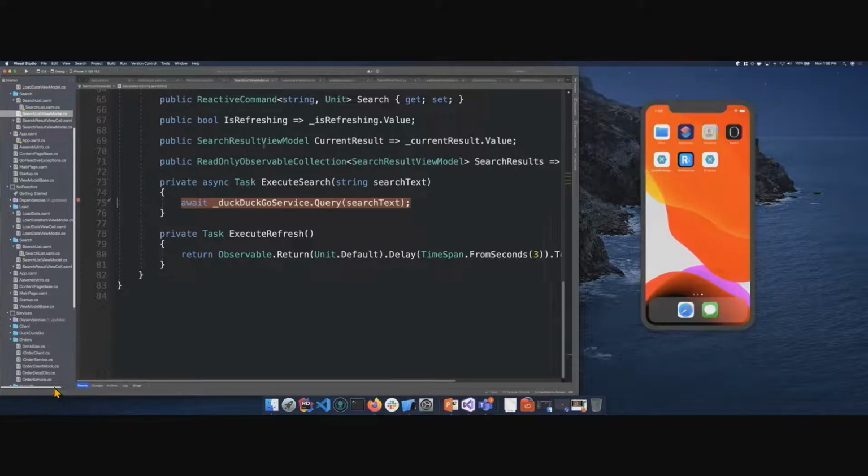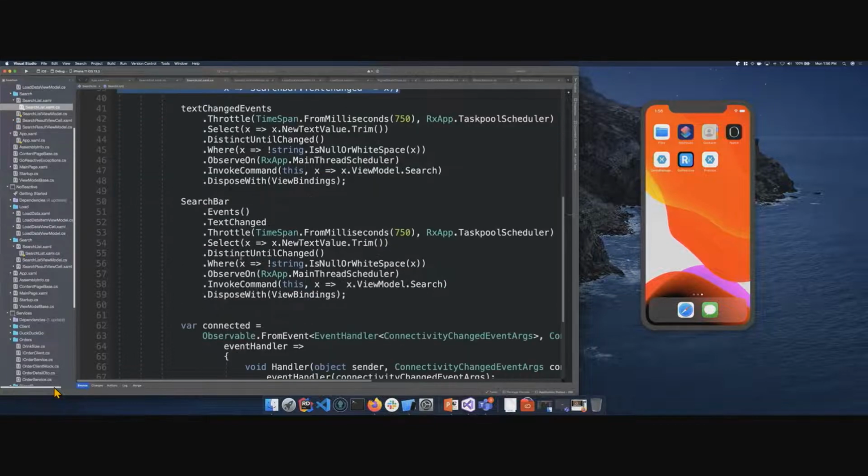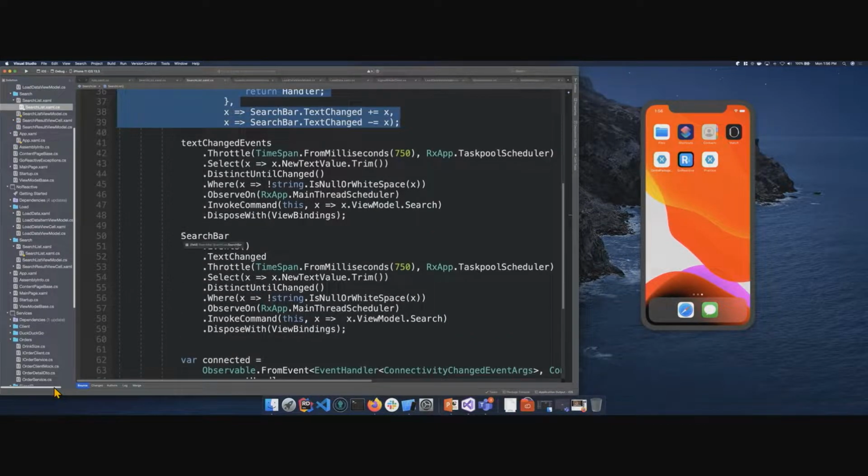And I'll go back to the code again because I want to point out a couple of things. A lot of people will say, and I say myself, that this is a lot of boilerplate code. And I agree with you 100%. So the reason why my search query was running twice is because of this chunk of code right here. This is an actual x:Name to the search bar in my XAML, and I am using a package called Pharmacist, which is under the ReactiveUI umbrella.